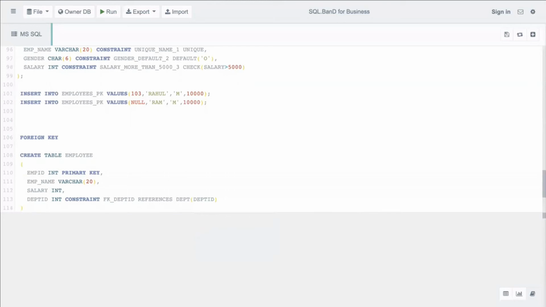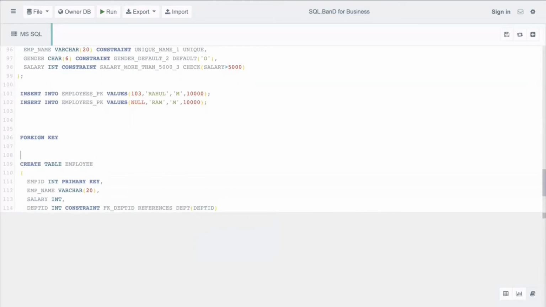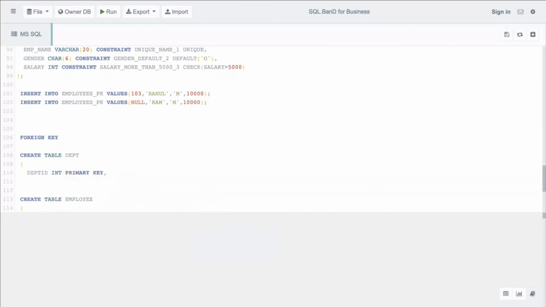So this is on the employee table, and before creating this employee table, let me create one more table, department. It should have department ID as int and primary key, and then let's say we have department name.